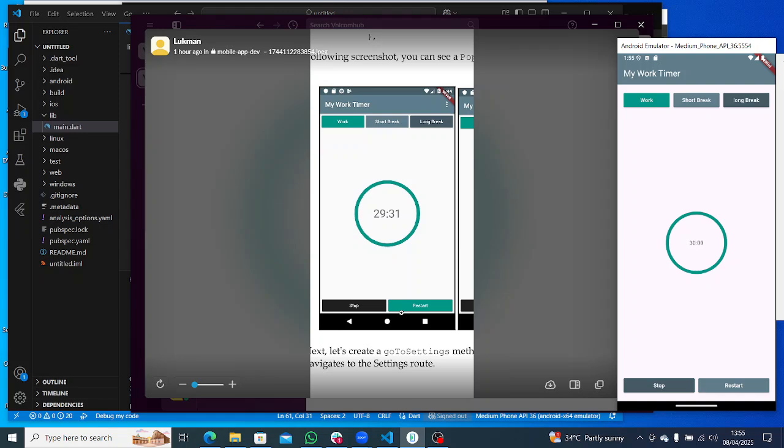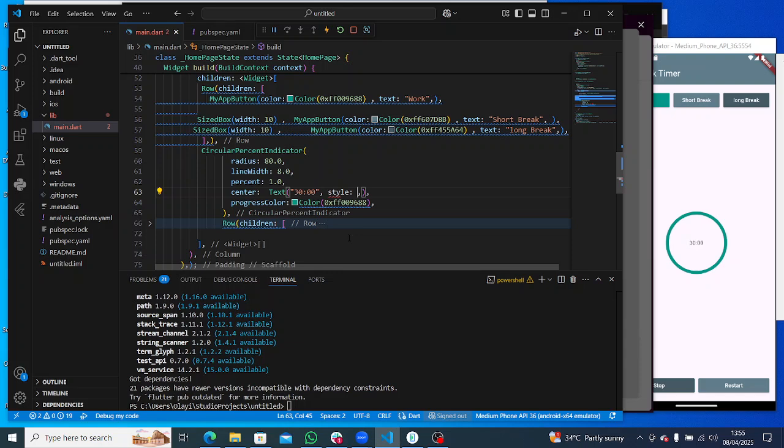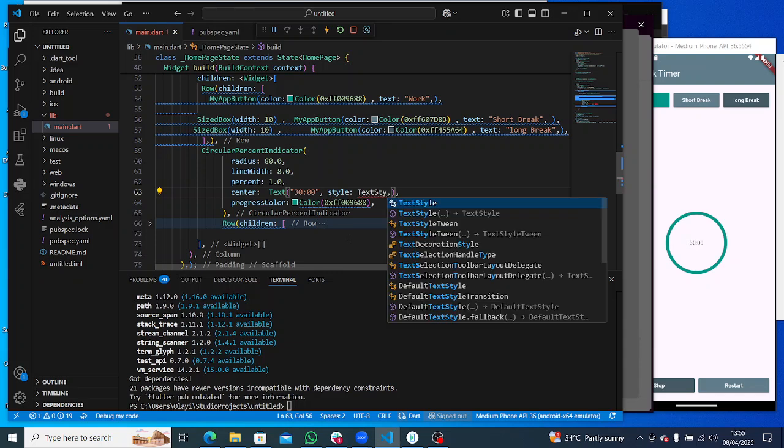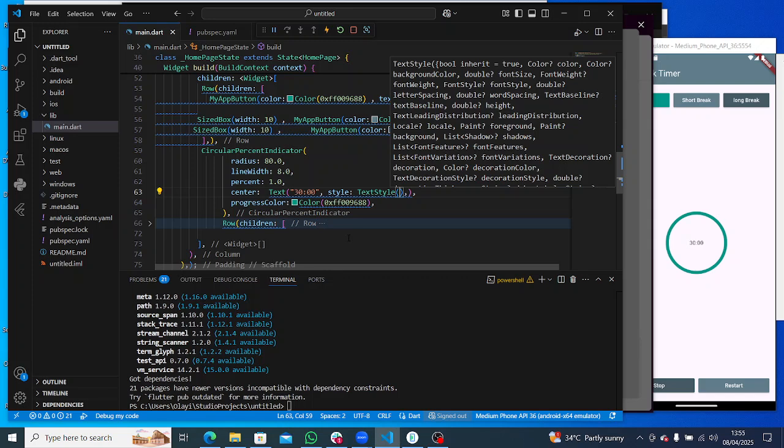Let's use the style. Let's give it a font size, let's give it 20.